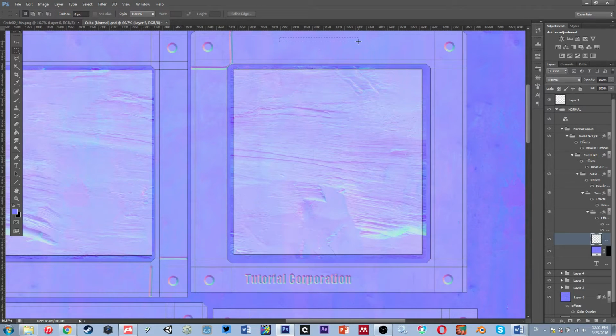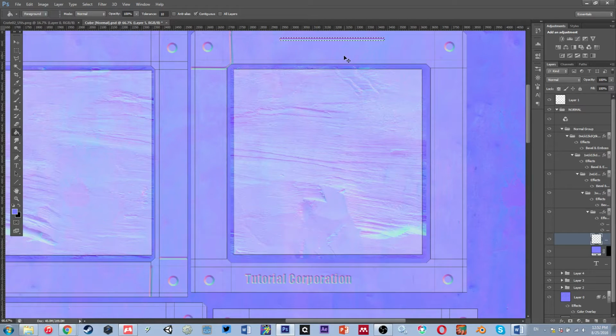I'm working in the multi-normal just for simplicity's sake, but I'm going to make a square or a rectangle here, and this is all on a new layer, and I'm going to use the fill tool, which is G, the paint bucket tool. There we go, and it's curved and slanted the way I want.